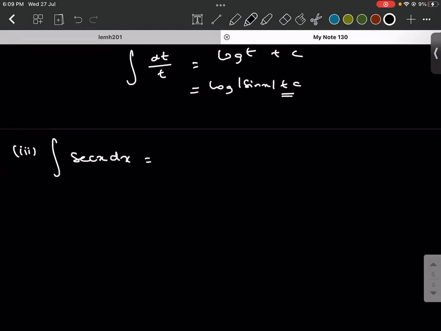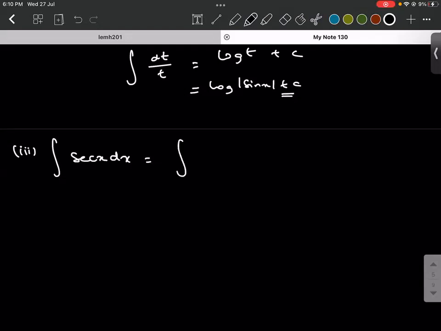Correct. Secondly, the remaining three trigonometric functions, what is it? Derivative of cosecant x is minus cosecant x cot x. Derivative of secant x is secant x tan x, right? And derivative of cot x is minus cosecant square x. Is that clear? So when I have secant x, then I need to have secant square x plus secant x tan x. Means if I look at the table, what are all the derivatives that I'm able to find? Secant square x and secant x tan x.